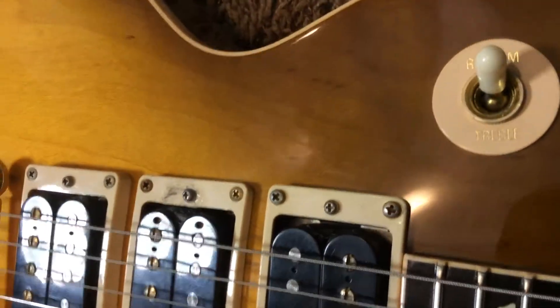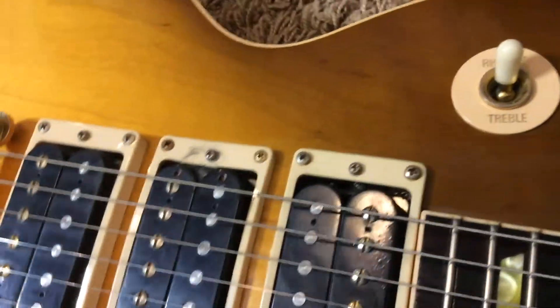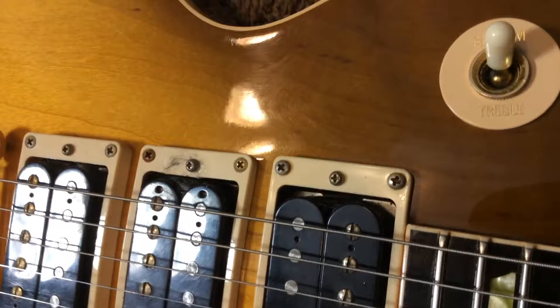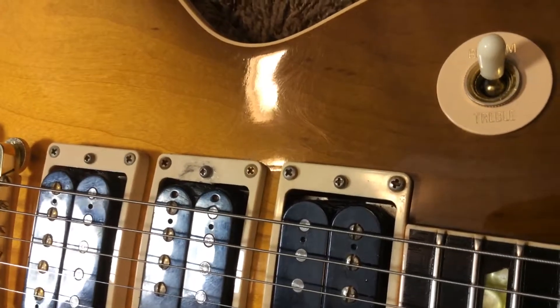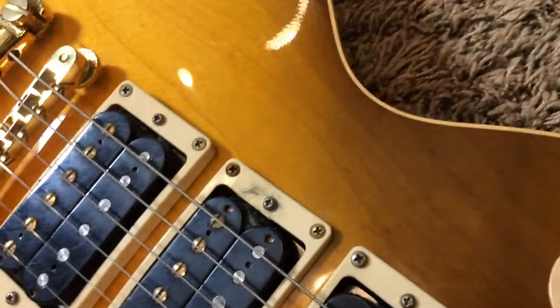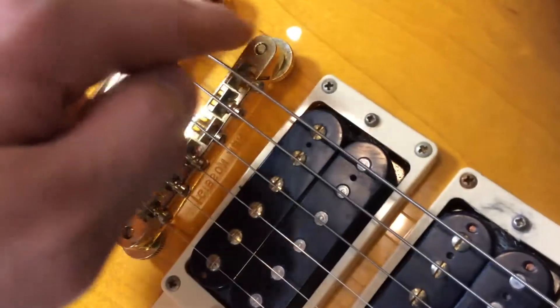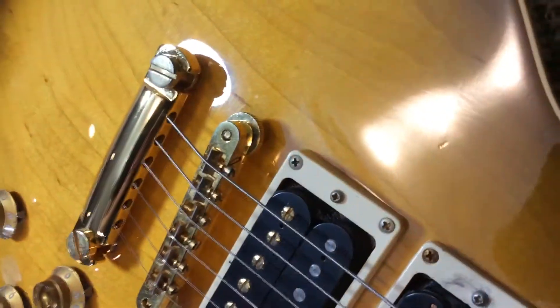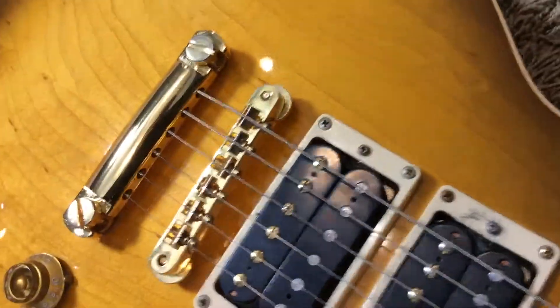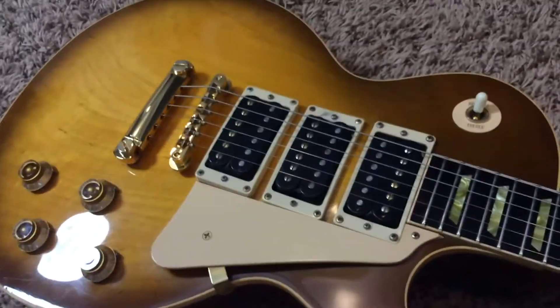The crack I was talking about — you can still kind of see the outline of the superglue, but I was able to get it off. That crack you can kind of see is just finish checking; it's not actually in the wood. You can see in the pictures that there's actually finish checking running from there all the way down here, but it is not a crack, and it's kind of too hard to get the checking to show up on the video.